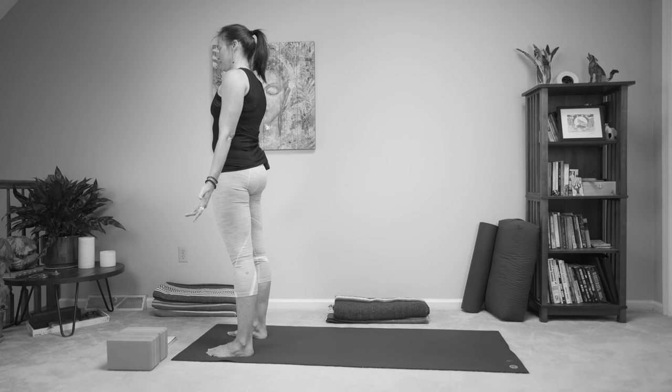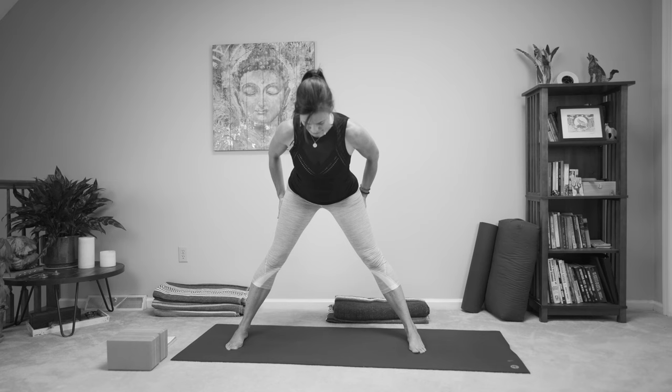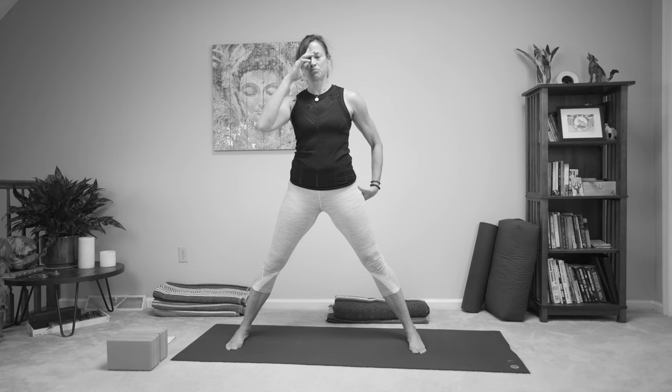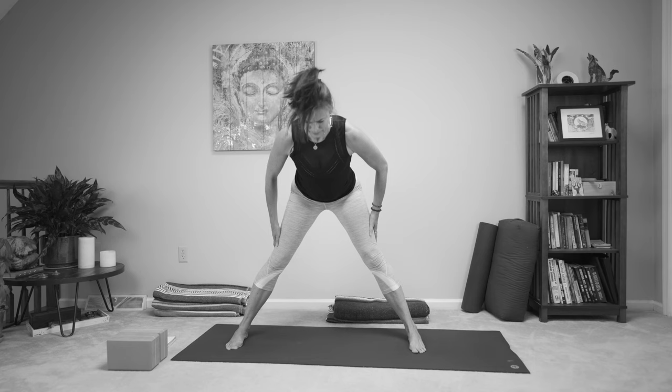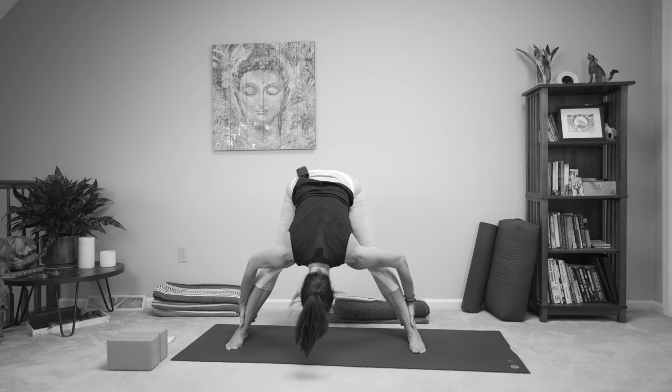Let's step back. From here, we're simply going to take your hands to the back of the legs, keep your chin in, and exhale, sliding the hands down on the legs, nice and slow. Then inhale, come all the way back up — soft bend in the knees. We're going to do this a few more times. Chin in is important. Exhale through the mouth if you need to. Breathing in, rising up. If we're breathing out through the mouth, the pursed lips are a little more encouraged — it will help you take a longer, more complete exhale. It's an incredible technique to help with respiratory issues as well.